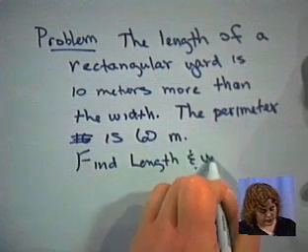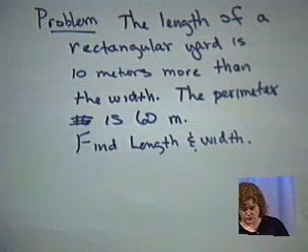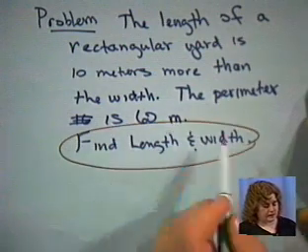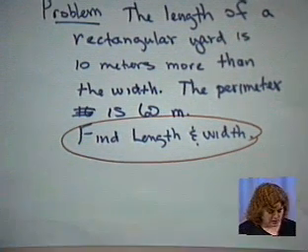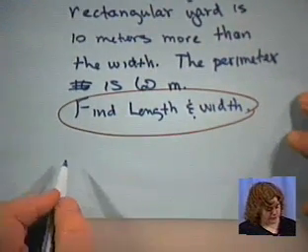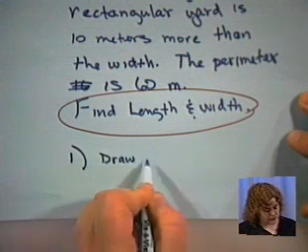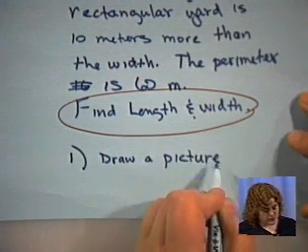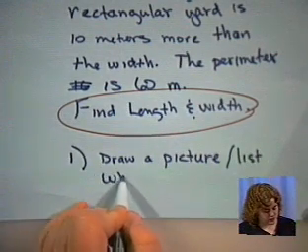Now, we want to make sure we answer the right question. So one very handy little trick that you can use is simply to circle the statement that has the word find in it. And that way, when you're at the end of the problem, you can look back and say, did I really answer the right question? So our first major step in the problem-solving process is to list what we know. And I always like to draw a picture with that because whenever you're working with a problem that involves shapes, a picture is going to help you tremendously.